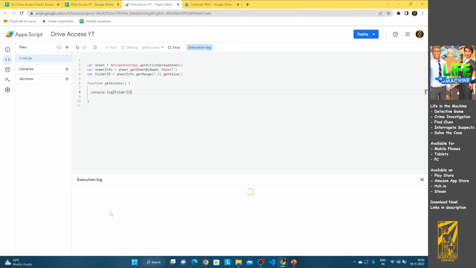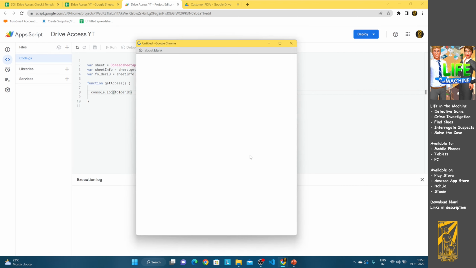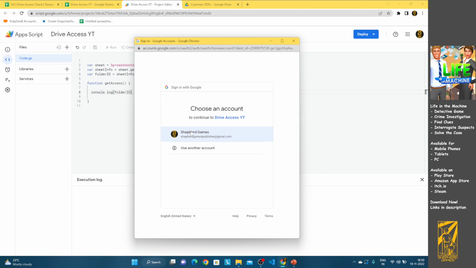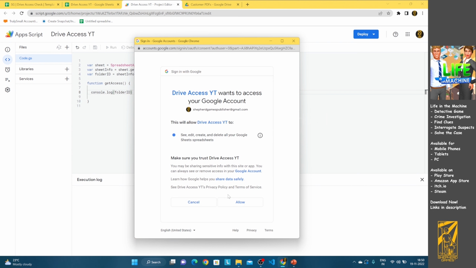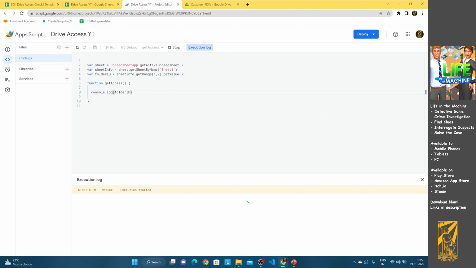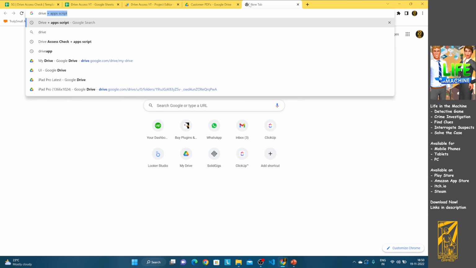I guess it will ask me to review permissions. Right. So we were able to fetch the folder ID now. Next, let's go to the Drive documents.